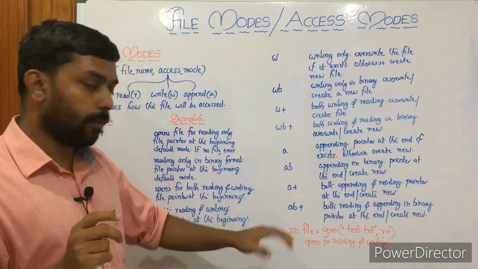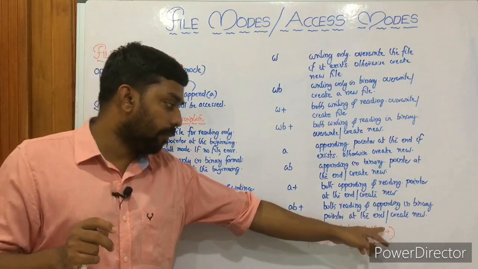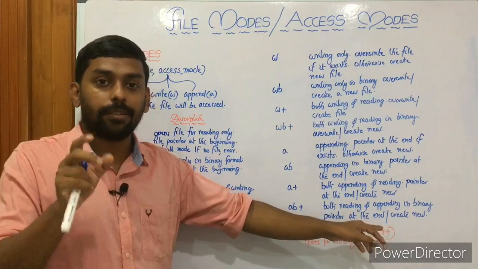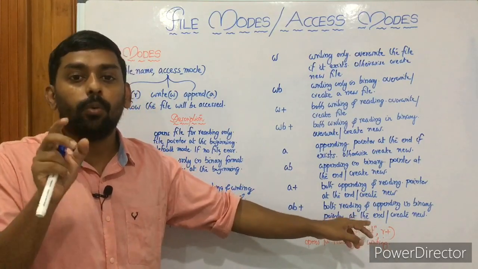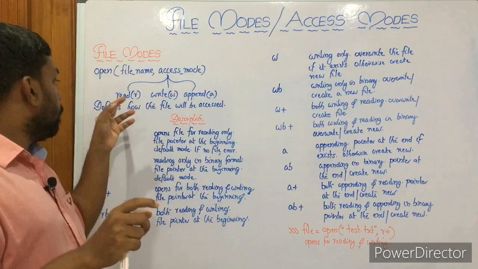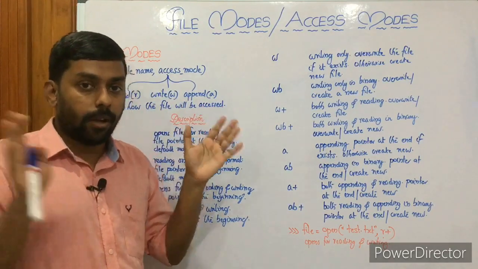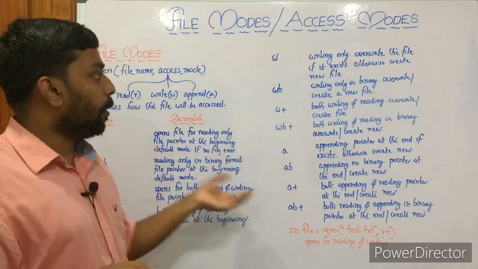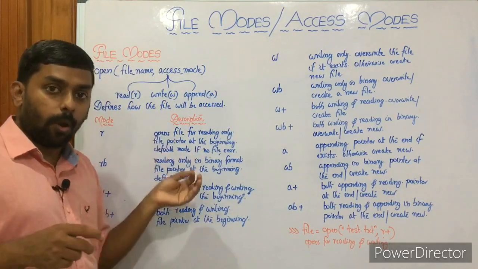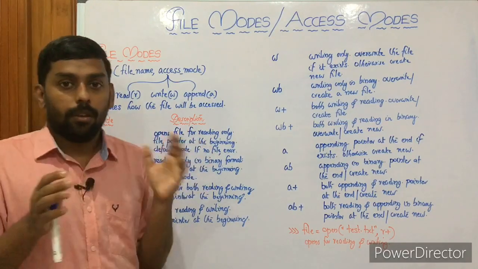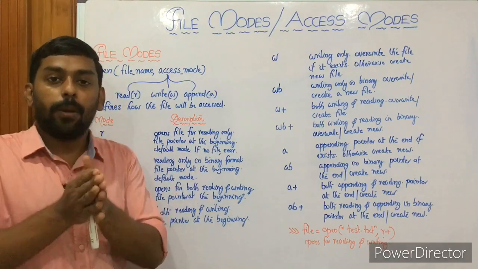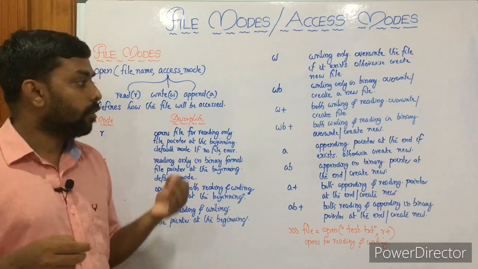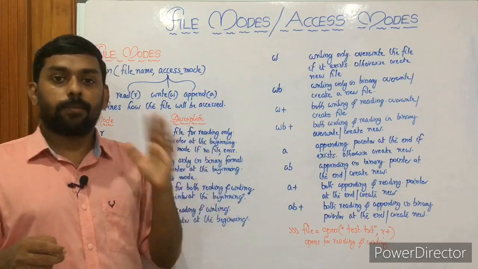And we have seen one example as well. We opened the file test.txt with r plus. That's a file mode or access mode. The access mode specifies the purpose of opening the file, or defines how the file will be opened or accessed. R plus stands for reading and writing. Hope you understood everything, and go through all the topics in detail. We will practice these in the coming sessions, and look extensively at the reading and writing operations in the coming classes. So go through all the topics in detail and have some practice.